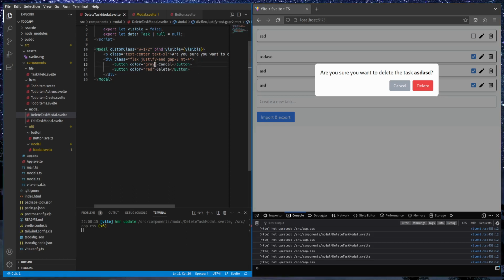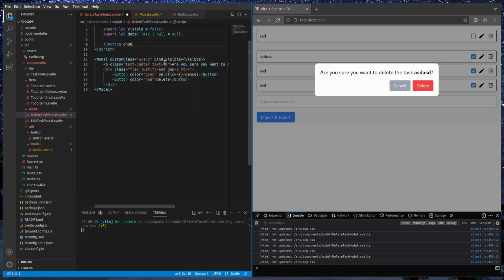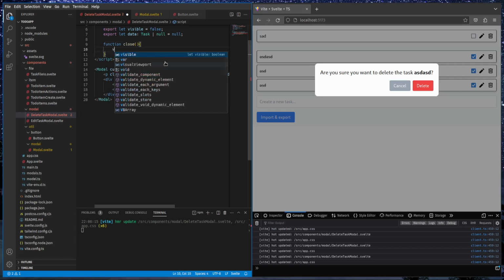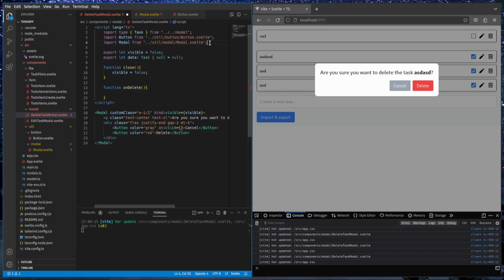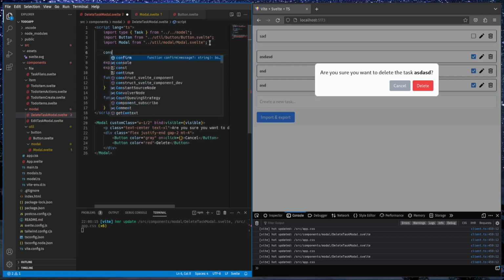So now we actually want to call something. On click, let's just do something like on cancel. Well, I guess we can just do something like close instead, and then we do visible false, and then we can do something like delete. Well, on delete rather. So on delete, we created an event dispatcher here, of course, so that we can dispatch something.